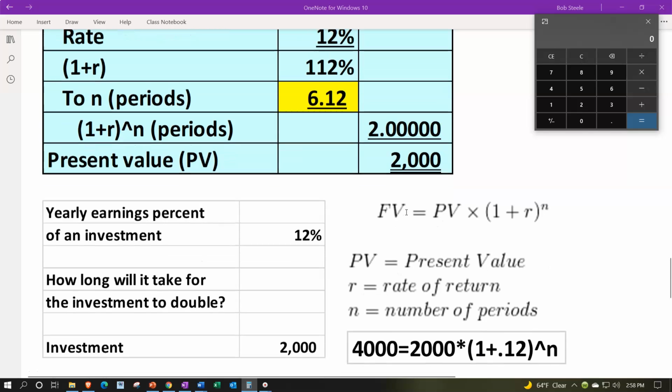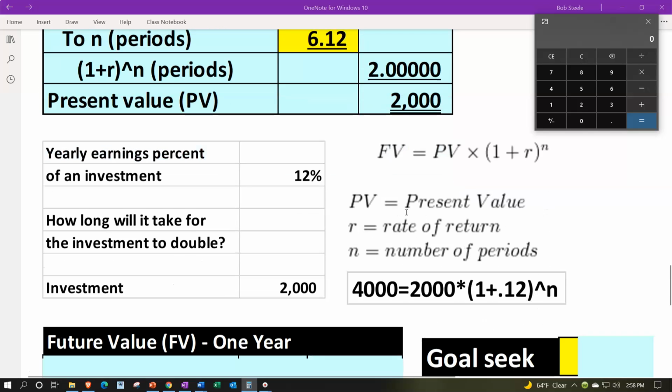Now we could do the same kind of thing with the future value because we're looking for n here. We have all the components except for one unknown. So someone else might view this and say, well, this looks like a future value calculation, and I'm just going to solve for the unknown. But they could do that too, because the future value is something we know. We know what the future value should be. It should be double the starting point because we're looking for the time frame at which it will double, which will be twice 2,000 or 4,000.